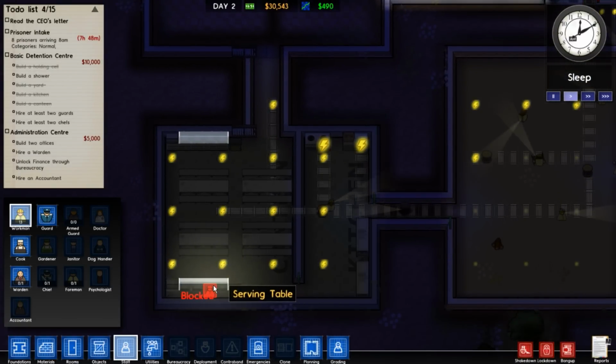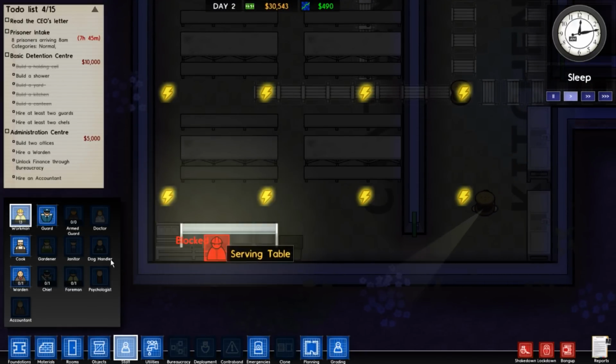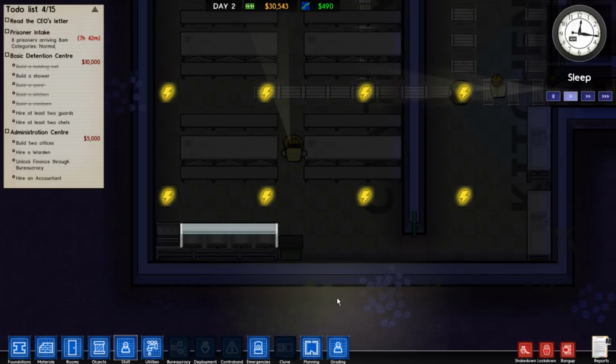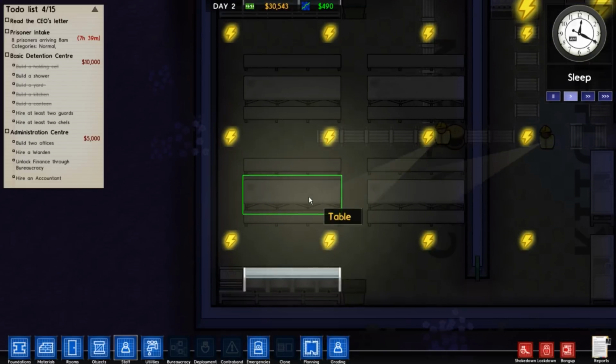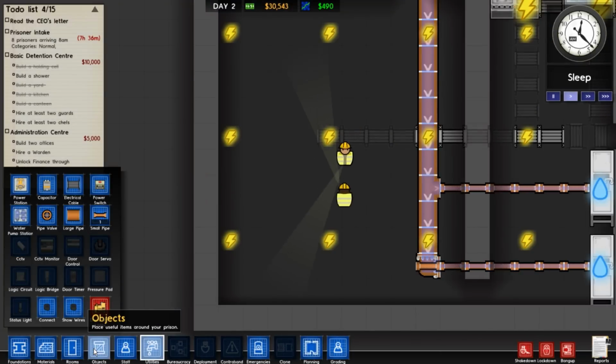Now, why is this over here lit up? Is my concern. It's not lit up, is it? No, it's fine. Did I set this up incorrectly? It's facing the other way, isn't it? This one is anyway. Oh, I'm a big dummy.